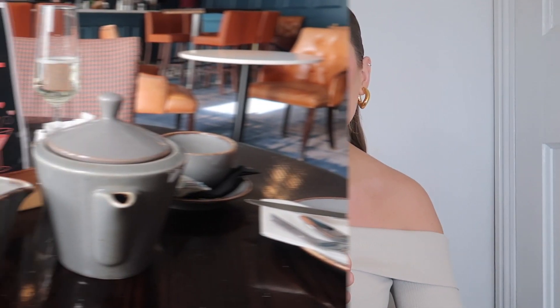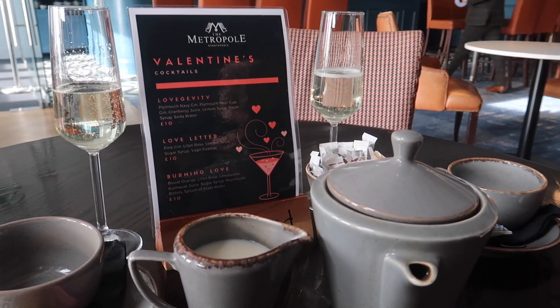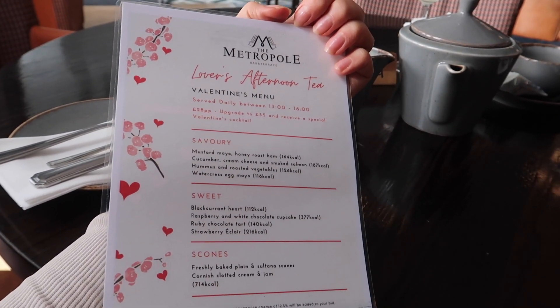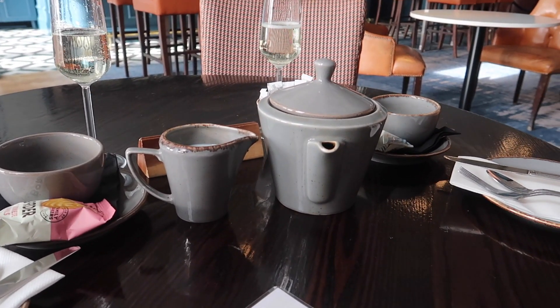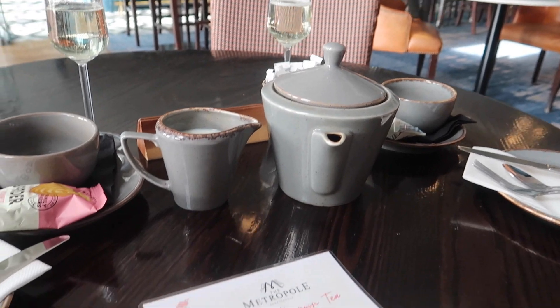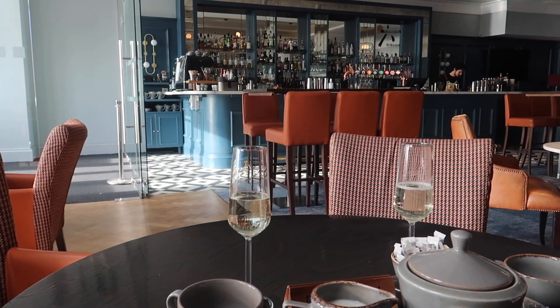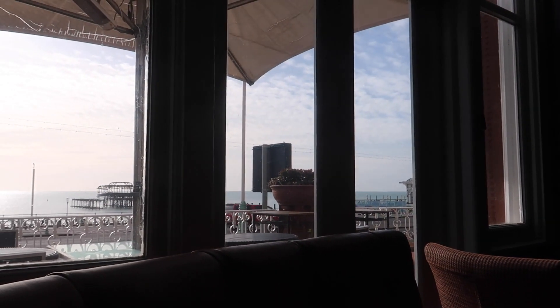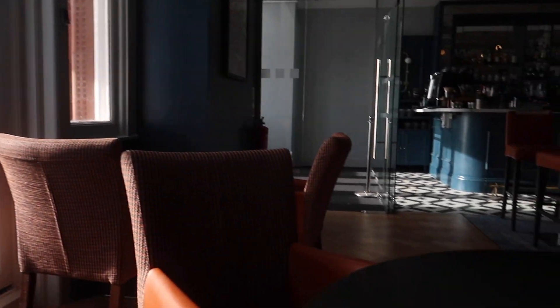I'll pick you guys up when we're heading to the Hilton in Brighton — I think it's called the Metropole. So we've made it to the Brighton Hilton and we are having the Valentine's afternoon tea. You can upgrade and also get a cocktail, but this is the Lovers afternoon tea. We've been greeted with some Prosecco and started off with an English breakfast tea to share. I love the bar area and we've got a really nice seat near the view of the sea — it's been a nice sunny day in Brighton.